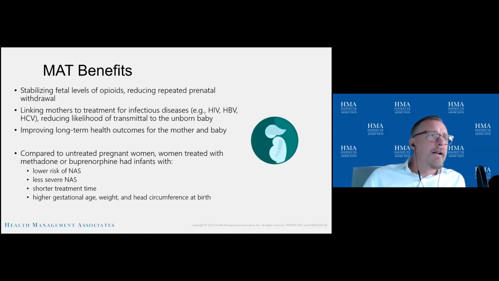If we look at other MAT benefits in general, and we've dug on this a little bit, but since we haven't had a real focused addiction treatment talk, I feel like I need to make sure that we're all on the same page with this. Putting someone with an opioid use disorder on buprenorphine or methadone, and in some instances naltrexone, not really indicated for pregnant patients, we definitely stabilize fetal levels of opioids. We reduce repeated prenatal withdrawal, which decreases the stress on the neonate and improves the chances of going to full term and delivering at a normal birth weight.